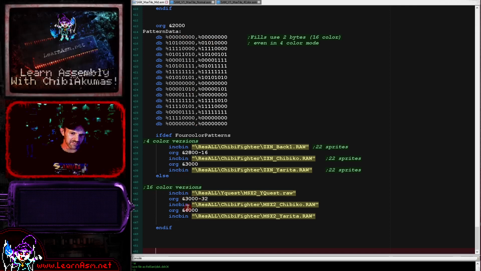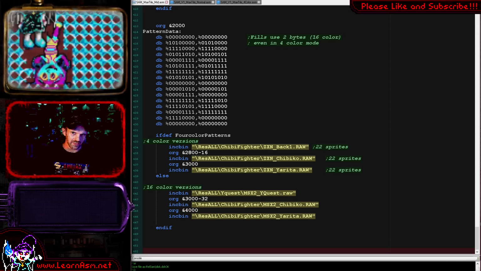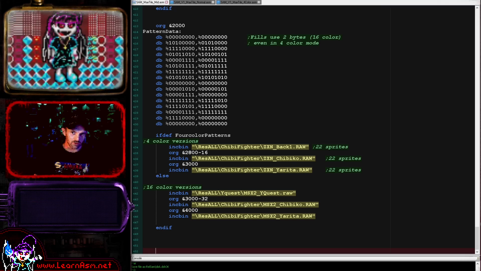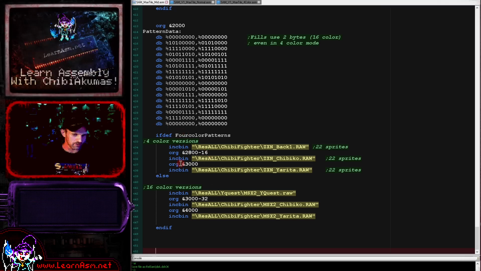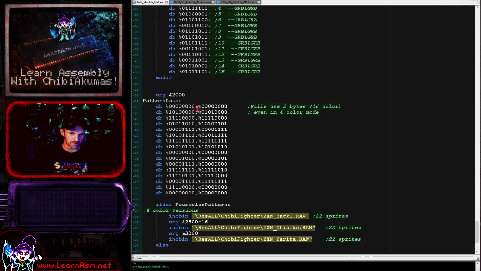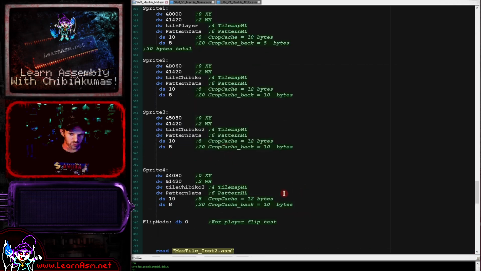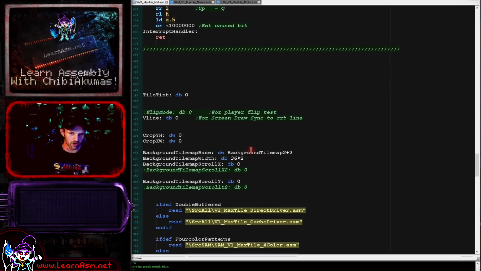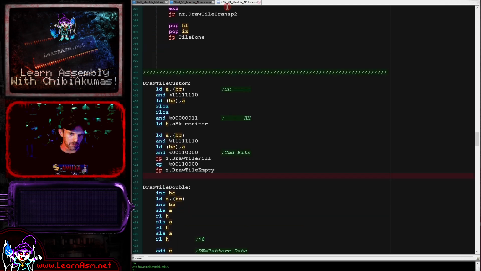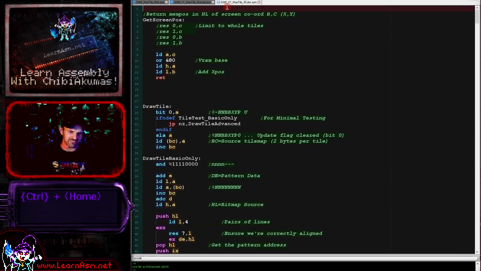Now we've had to space these out with some org statements, and that's so that the tile patterns have the correct locations for the tile numbers that are defined within our character miniature tile maps, which are simulating sprites, and also the background itself. So that's why we've got those, and that is the bitmap data we're using there. And we've also got palettes there and various other bits for the function of the example. The example is also covered in the MaxTile main series, which covers the multi-platform code. It's only the platform-specific code we're looking at today.